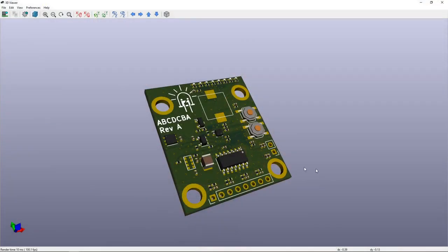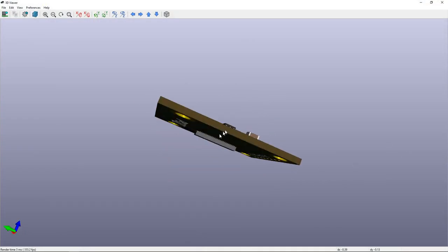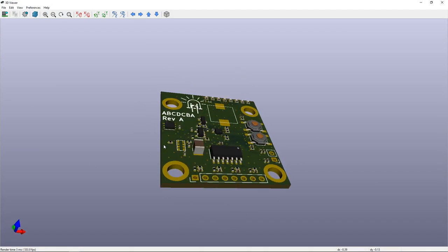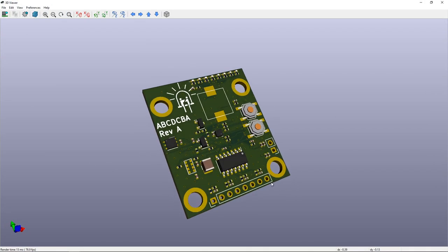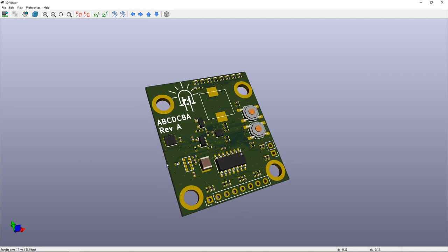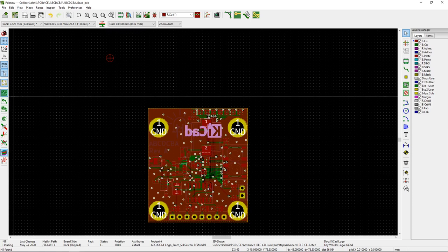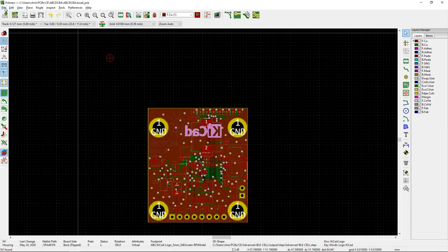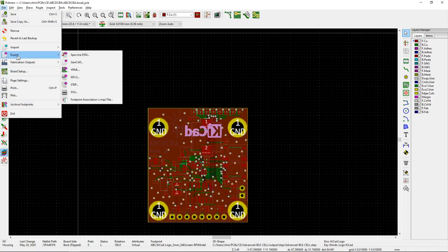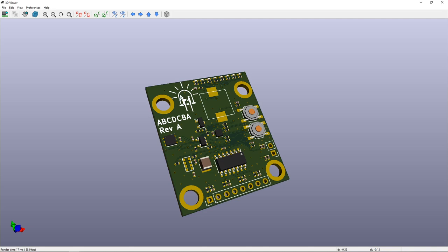So if we take a look here, obviously this is just the daughter card board. There's no ABC board in here. So I was like, okay, well, I should go and generate the ABC board. So what I did is I generated the step file for the ABC board. These are the files for the daughter card board, but for the ABC board, I just go and export step file, and that's how you actually export it. So I'd already done that for the ABC board.